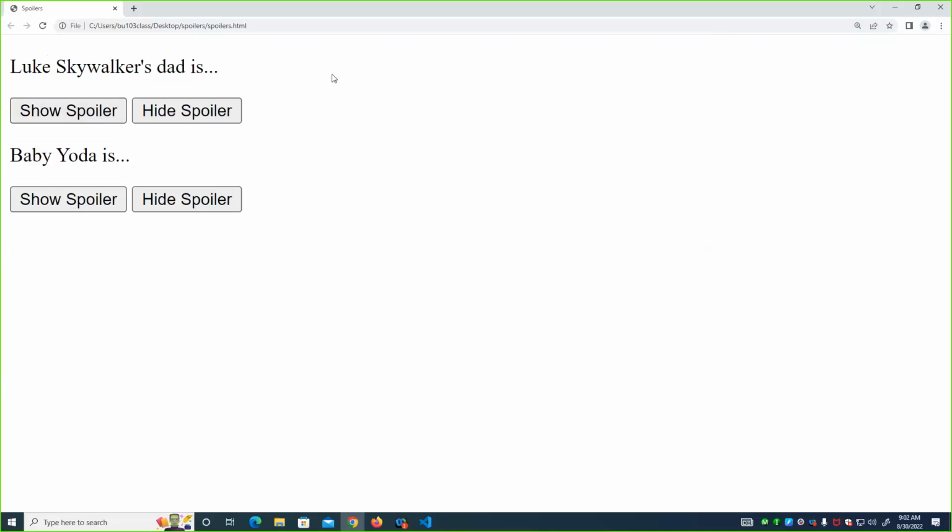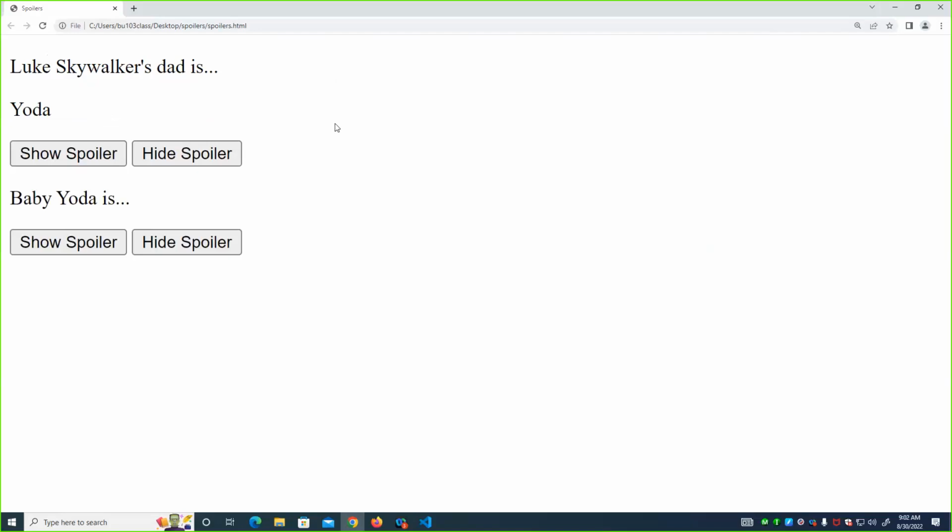We're going to look at this example first because I built this in steps. This is the simplest case of accomplishing JavaScript, and then I improved it a little bit for the Baby Yoda example. So notice what happens. We have our web page. When we click show spoiler, that web page changes. That's exactly what I mean by interactivity. JavaScript is big for creating interactivity for a page that has already been loaded.